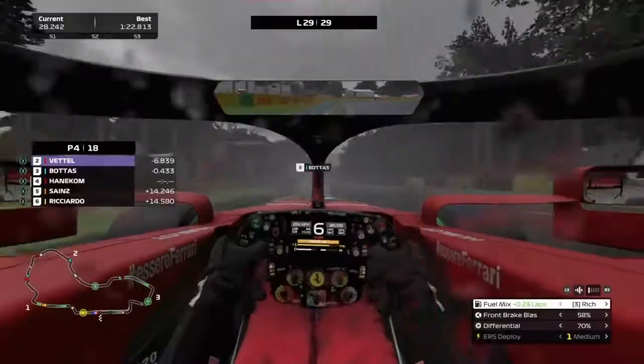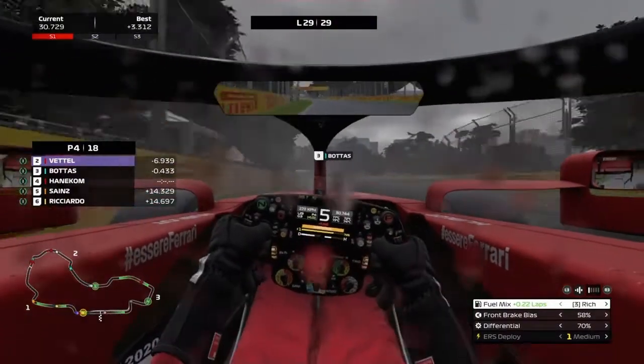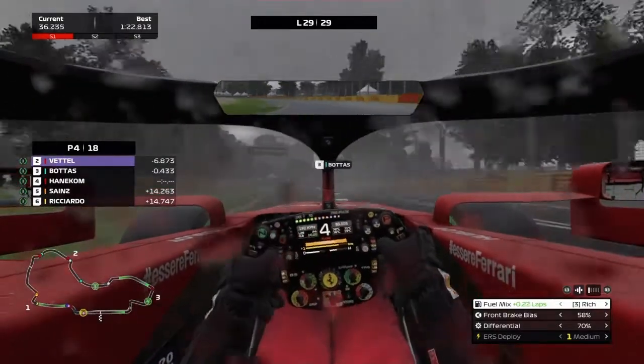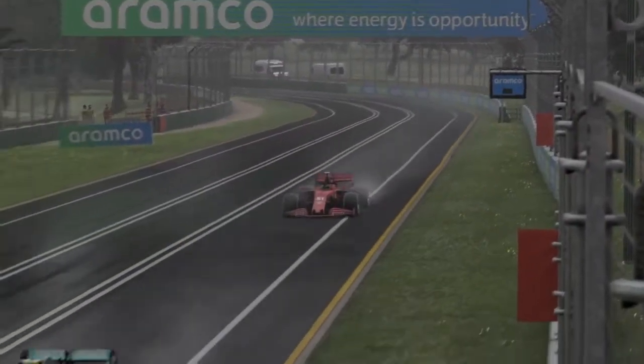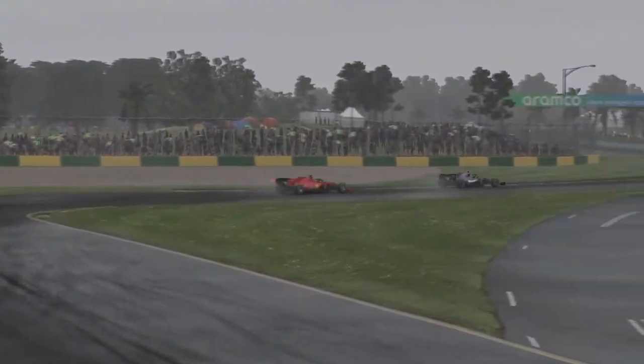It is the world champion Bottas against the runner-up of the previous season. You guys can see season 2 has already started. The tension is there. It is crazy. Bottas V-Turbo. As you guys can see, the rear end is so loosey-goosey. Mr. Ricciardo, loosey-goosey. Oh, yeah.